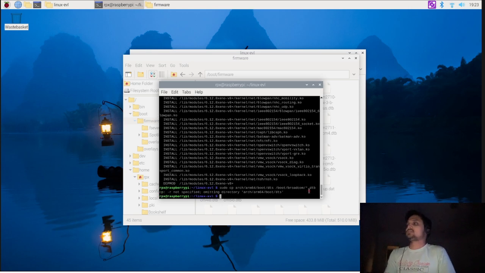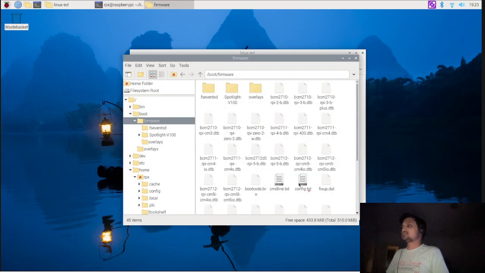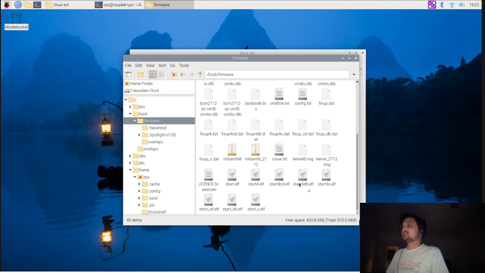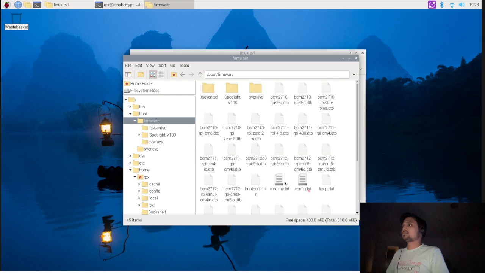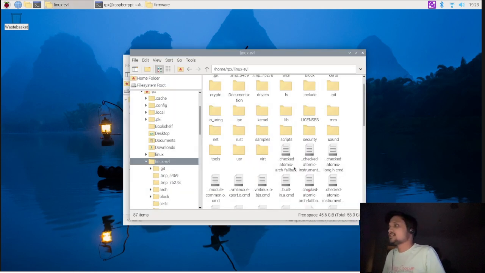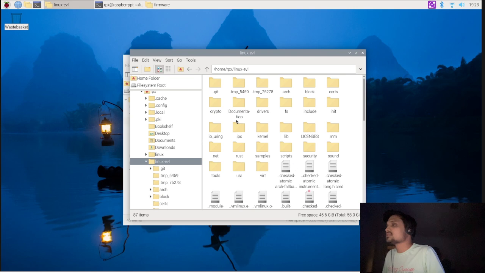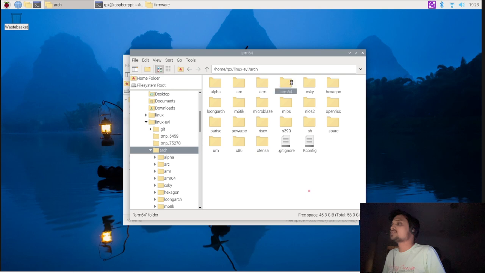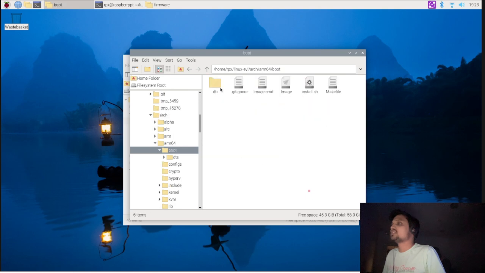Okay, it's saying that -r is not a specified directory. What is it exactly? I have to check it. Let's see. In this format, but we have to check the Linux kernel. There is some error. Let's see what it is. In our arch, in our arm64, in our boot file.